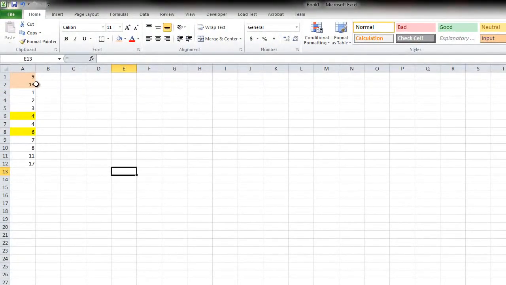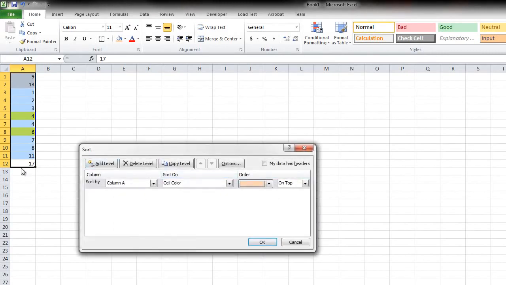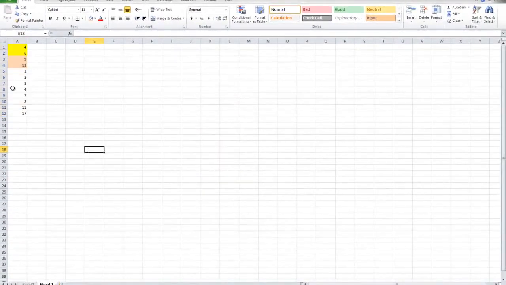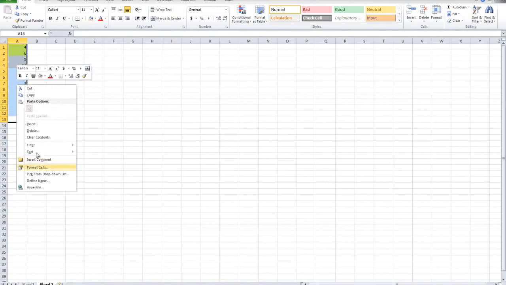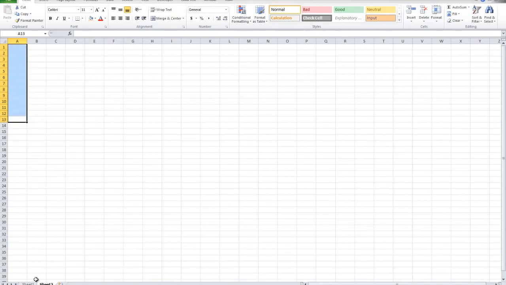So that's a really interesting thing, and this is used within other formulas as well. When you do conditional formatting and you make things red color and you have red all over your screen but you want them to be on the top of the screen, let me put the yellow up top. Let me show you again how it's done. Custom sort. Remember, you have to select either the selection or the row that you want to sort, otherwise things will not sort great. And you're going to select, let's say, the yellow, and you're going to say OK, and my yellow is going to be on top. Simple. It's very simple. It's very fun. It's very cool. Let's move on to the next thing.